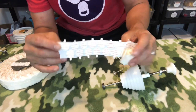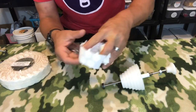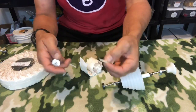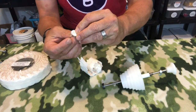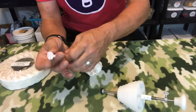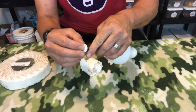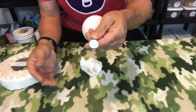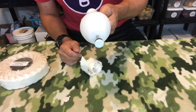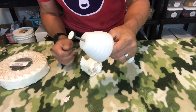And that is the wick stickums. This is what's going to hold the bottom of the wick tab to the base of your jar. They work by simply taking them off of the roll, attaching them to the bottom of your wick tab. Once you've got it loaded into the EZ Wick Setter, you can just pull that other piece of backing off, and this is ready to set. This is a whole lot faster than using hot glue, and a lot easier and less frustrating than using the glue dots.